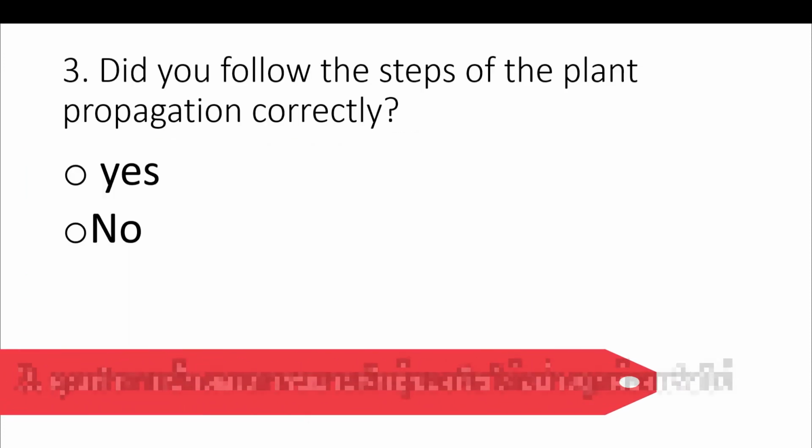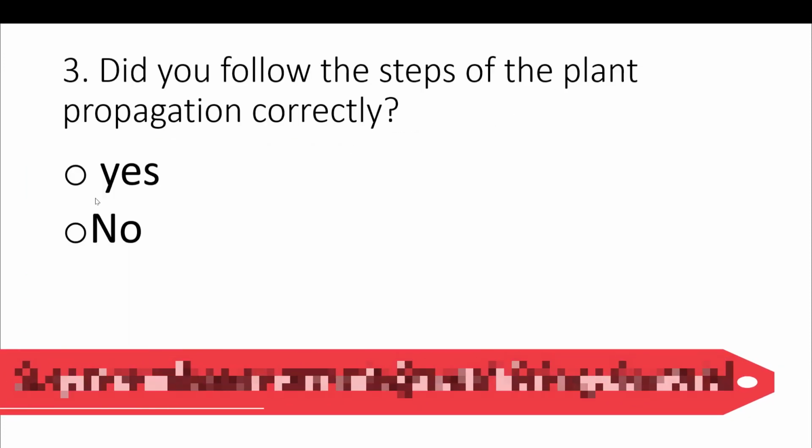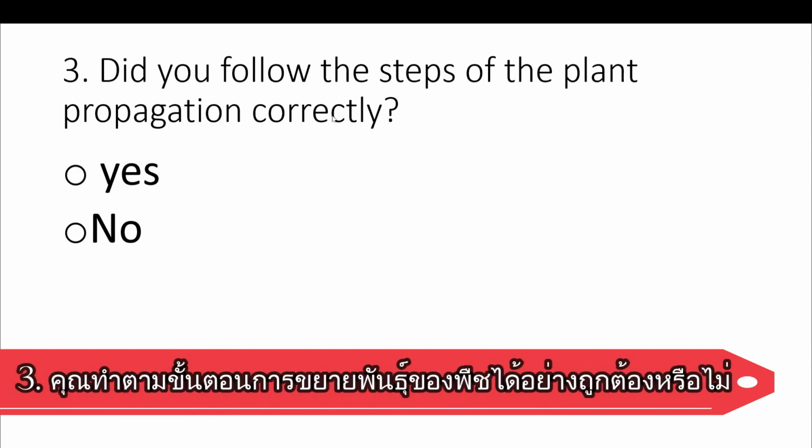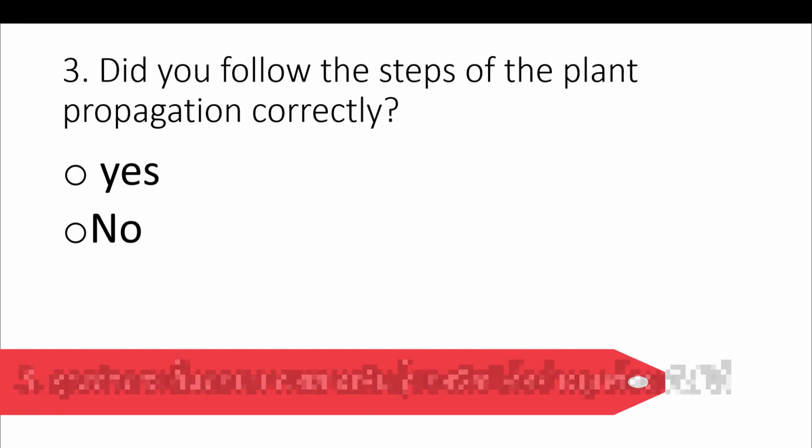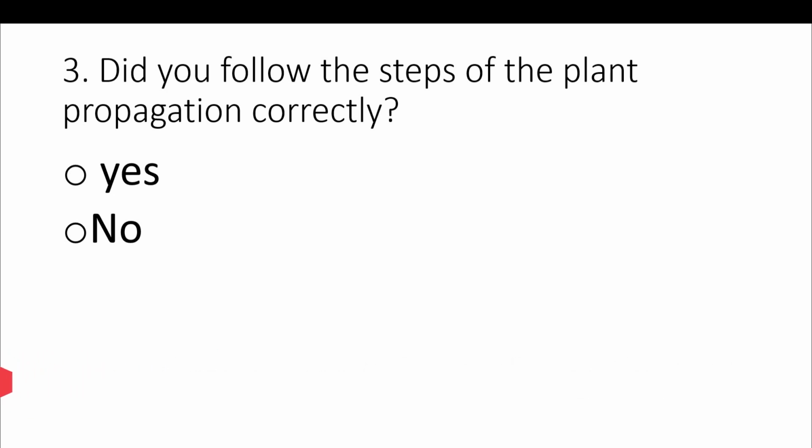Okay, next one, number 3. Did you follow the steps of the plant propagation correctly? If you follow step by step, you check yes. If you don't follow, you check no. But if you don't follow step by step, the result of your work will not succeed. Okay, will not succeed.